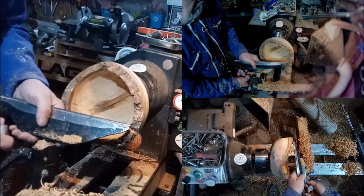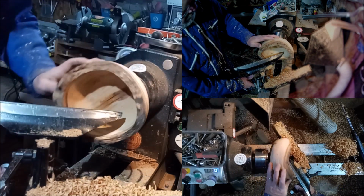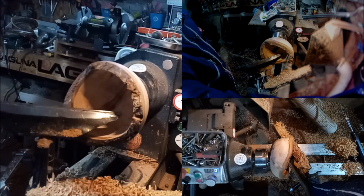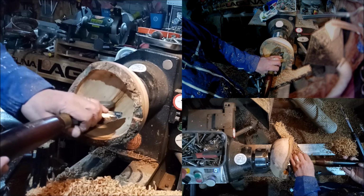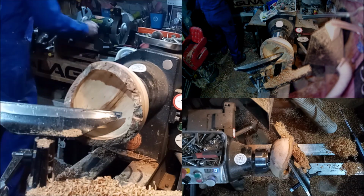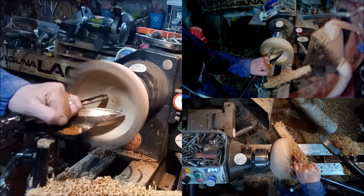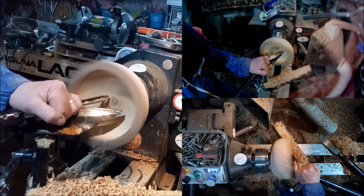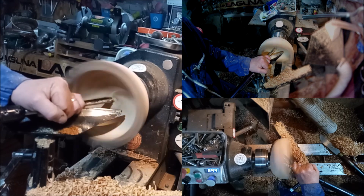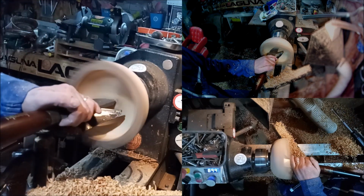Now I want to very, very carefully get a finish cut on this, with a negative rake scraper. Right, get a bore on this. That's a little high in the middle there for a negative rake scraper. So take it down with the gouge. Now, negative rake scraper.